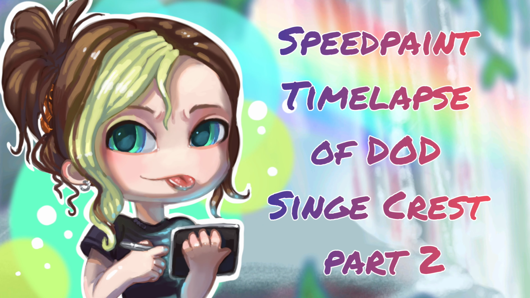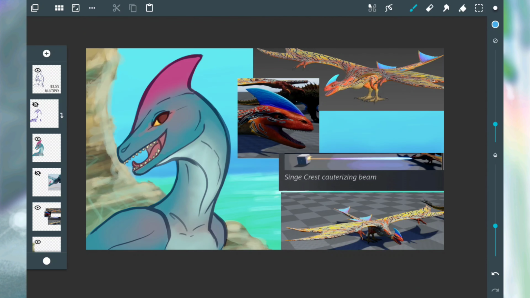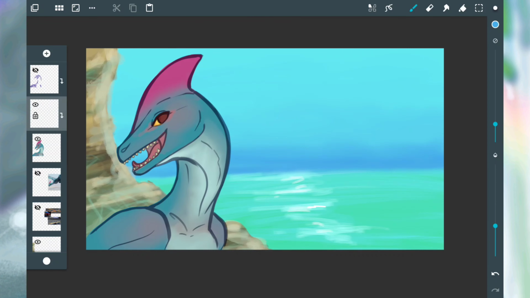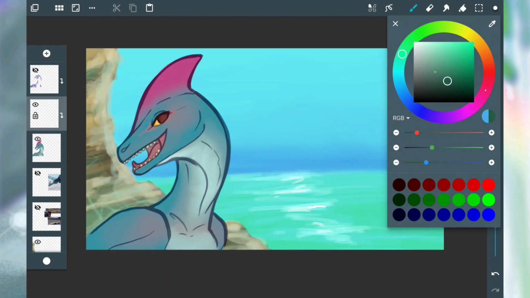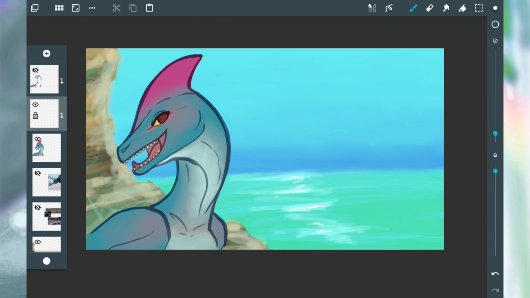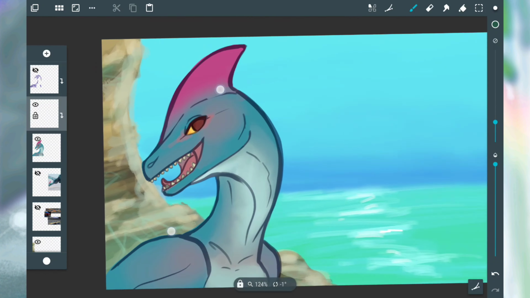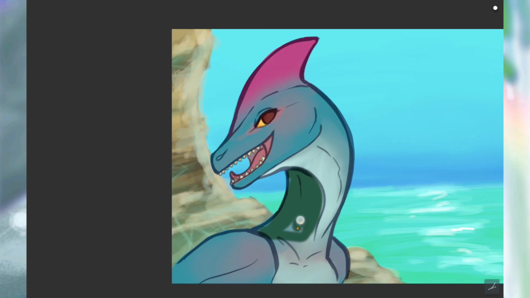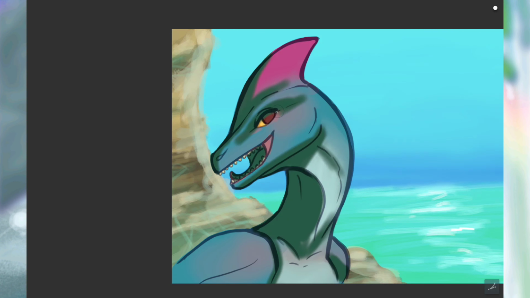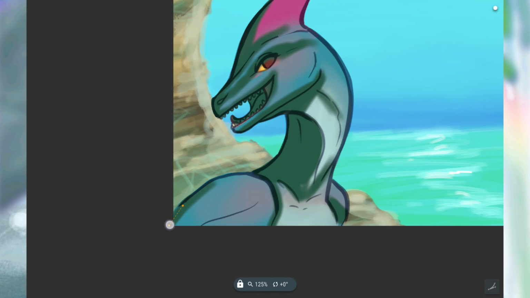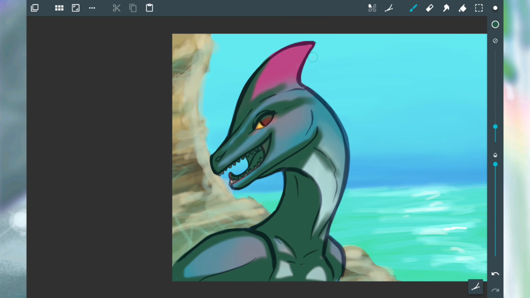Day of Dragons. Picking up from where we left off, I've already done the background, line layer and flat colours, and I'm now moving on to the shadow layer. So I've just picked a greeny sort of colour and I'm just blocking out some shadows on a different layer at the moment, and then later on I will integrate it more into the character. I'm just trying to find where the shadows would lay at the moment before refining the shading further.